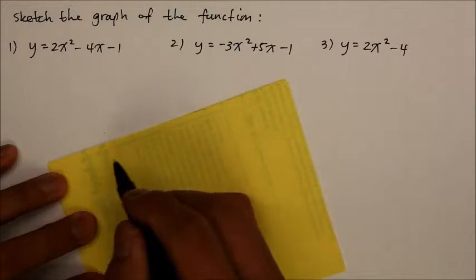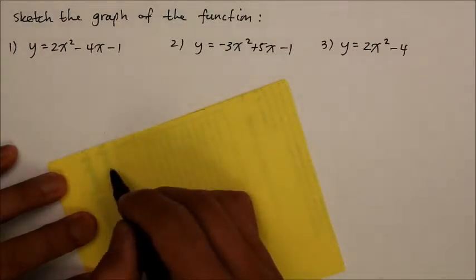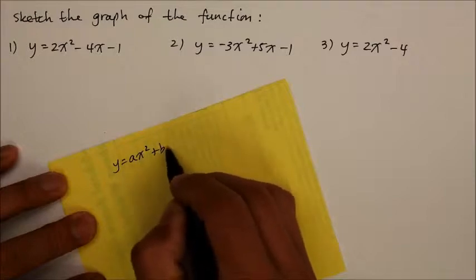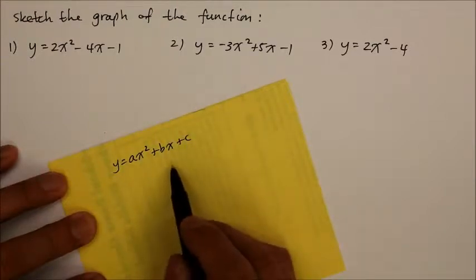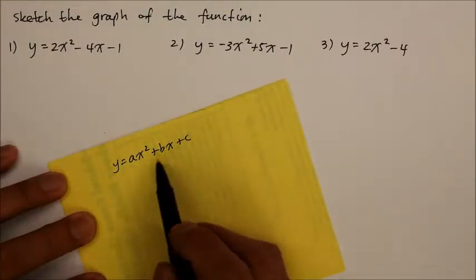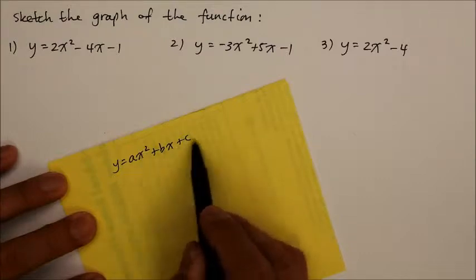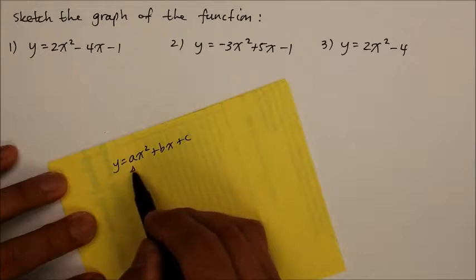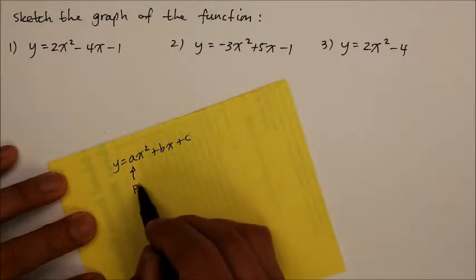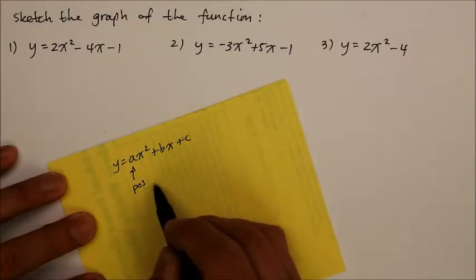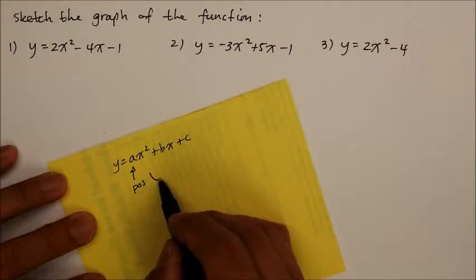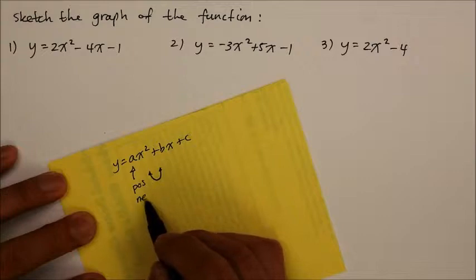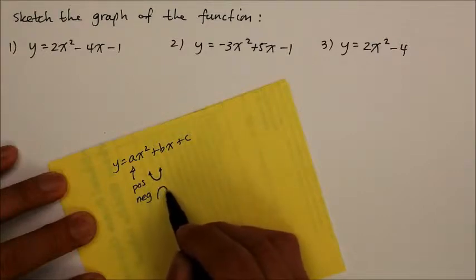If we are given a function in standard form or even an equation, let's say y is equal to ax squared plus bx plus c. That's a standard form because the degree of exponent is in sequential order, highest to lowest. Here's how it works. If the coefficient a is positive, then we know the parabola is going to open upward. Likewise, if that coefficient is negative, it's going to open downward.